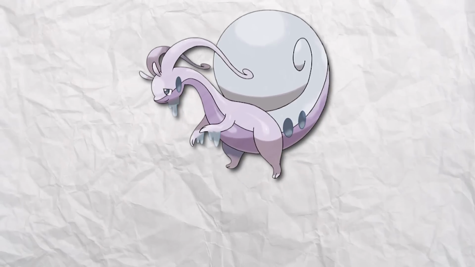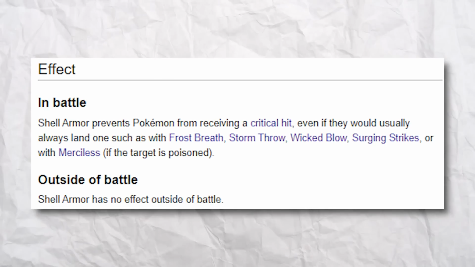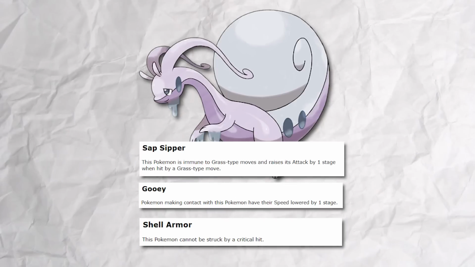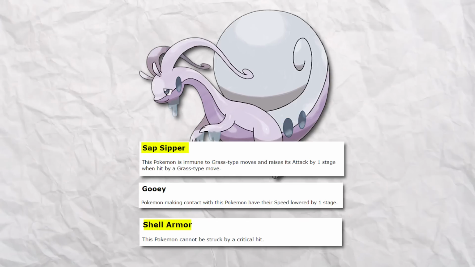Hisuian Goodra also has 3 amazing abilities with Sap Sipper, Shell Armor, and Gooey. Shell Armor protects from RNG, and the other 2 abilities give it immunity and slow down physical attackers. All 3 are awesome abilities, but the first 2, Sap Sipper and Shell Armor, are probably the 2 abilities that are making a more severe defensive impact on the meta right now.